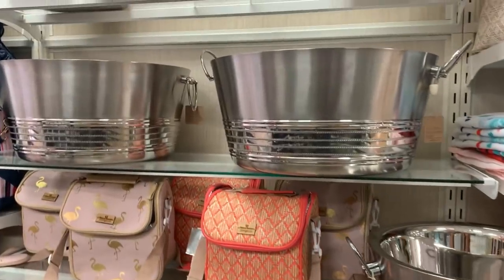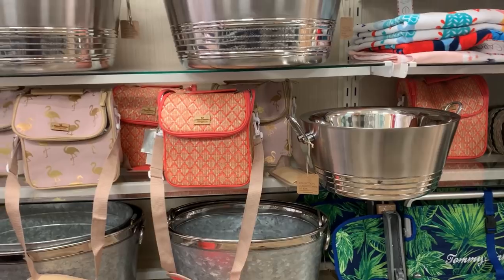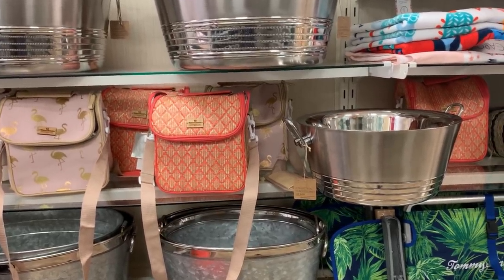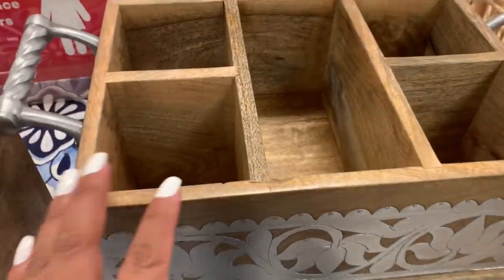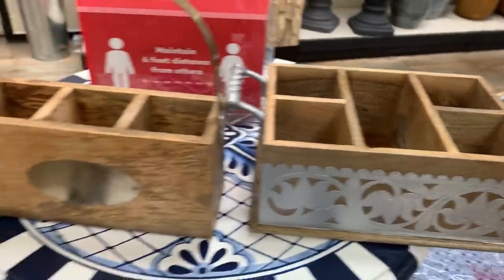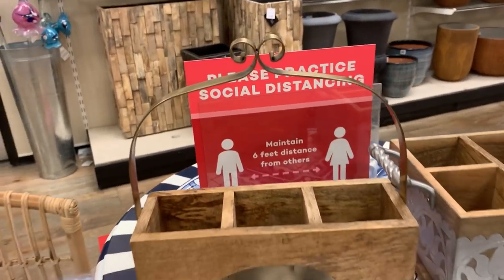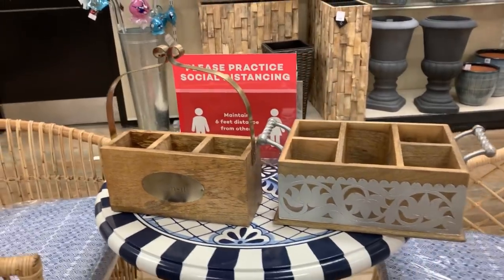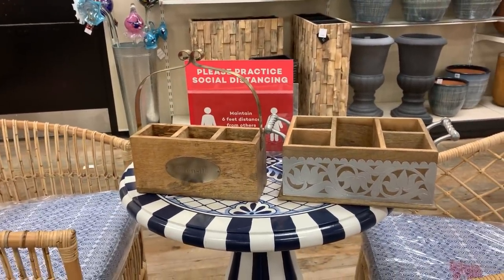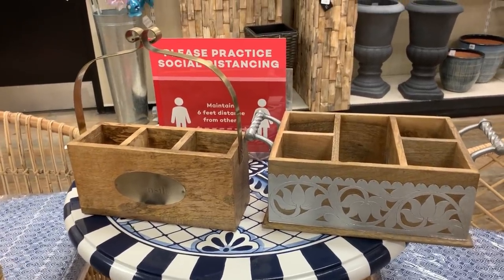Same for that one. If you have like a little bar, you just put your ice and water. Wow, that is really, really nice. I'm loving them both. One is $30, but this is perfect for the size of family I have, because it's a lot of people. And I'm also loving this, a little swirl on the top. And also because I can use it outside in my patio. I would take both of them, but that would be $50 for those two. I don't know if I want to spend that much on this, but we'll keep looking.